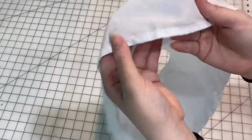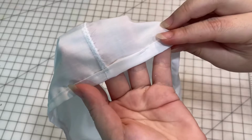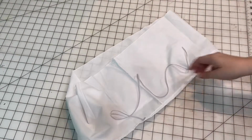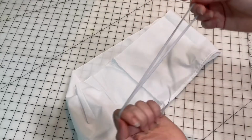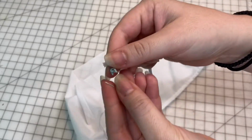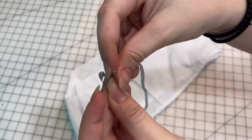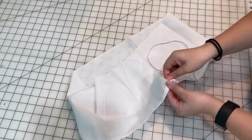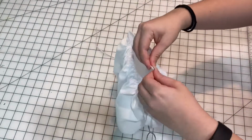There is our hem, and I left a little gap in the stitch so that I can string my elastic through it. I'm just going to grab this piece of elastic, which I cut to be a little bit shorter than the width of my underbust. I'm going to grab a safety pin and connect that to one end, and we will do the little safety pin trick and slide that through our hem space.